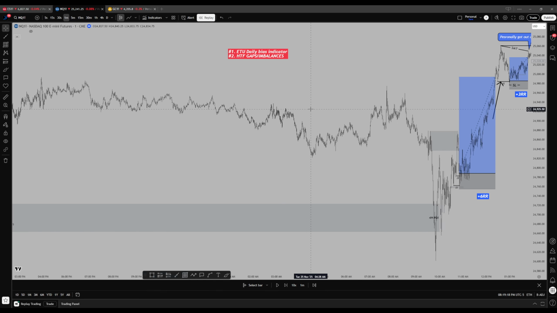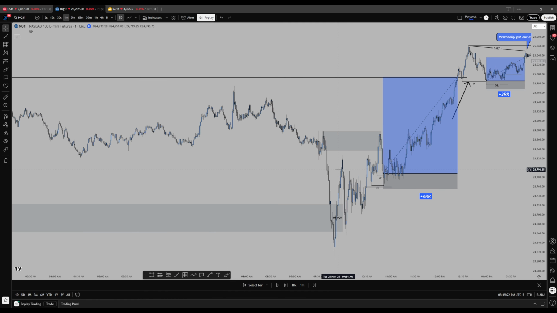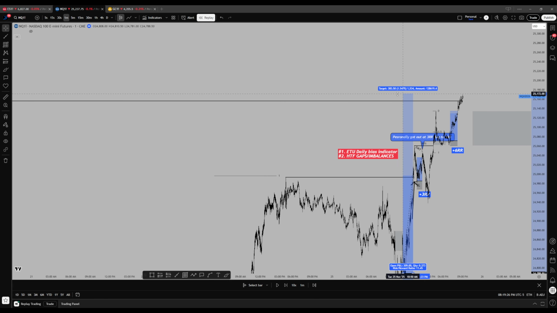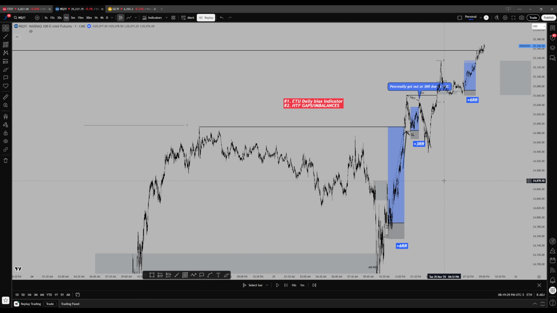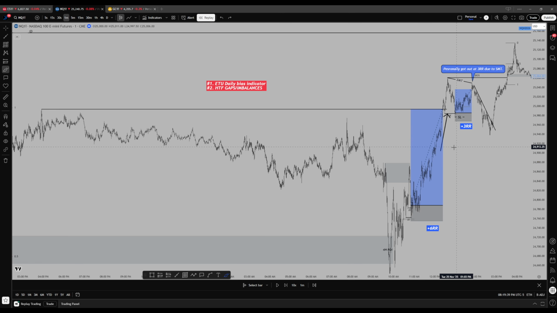I don't want to miss the move. And where's my target? Very, very easy. This high right here is my target because obviously we're going for the next high to fill this gap. So I could have even targeted all the way up here if I wanted to, right? But I just knew that if we target up here, this is a very good target. We have so many highs here of liquidity that there's a chance we can get a mitigation cycle potentially.